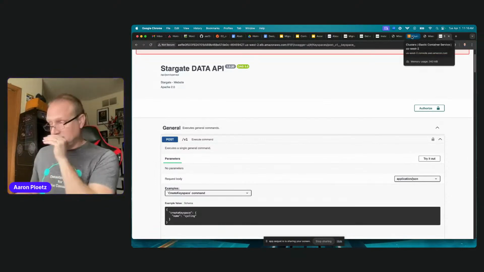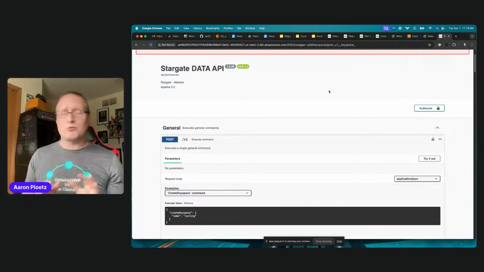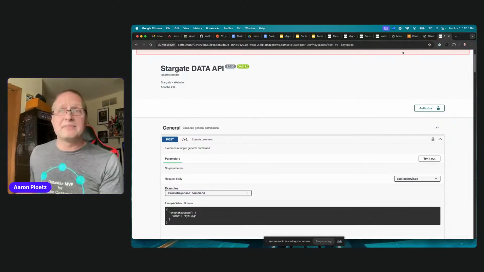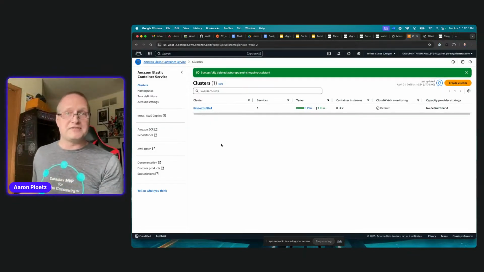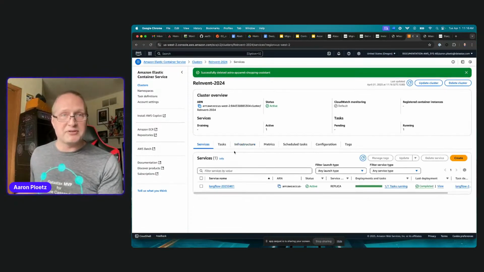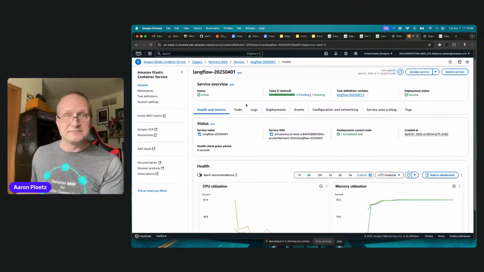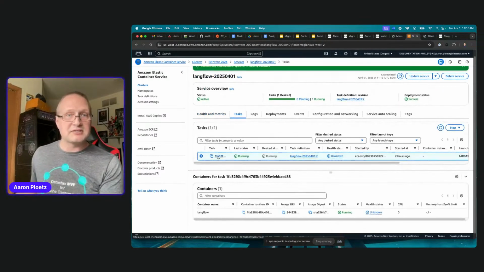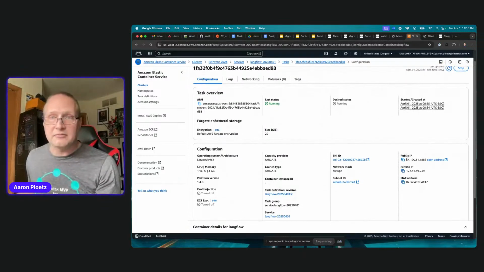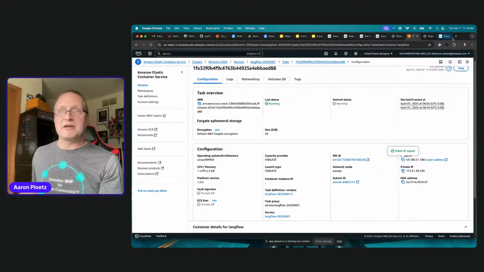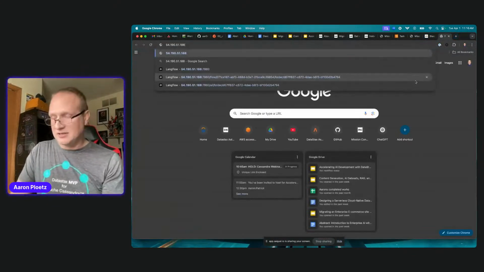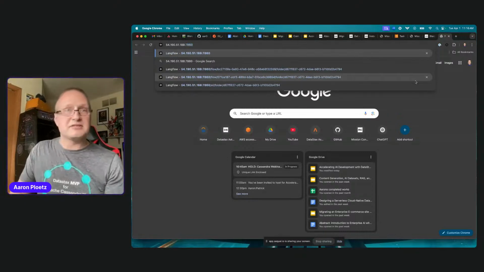So what we're going to do is we're actually going to have a look at Langflow. Now, we have Langflow tightly integrated with AstraDB, but for today, what I've done is I've actually spun up Langflow as an ECS, Elastic Container Service, inside of AWS. So let me go to tasks, and here we go. This is the public IP. So if I grab that IP, open up a new tab, and then Langflow should be 7860.